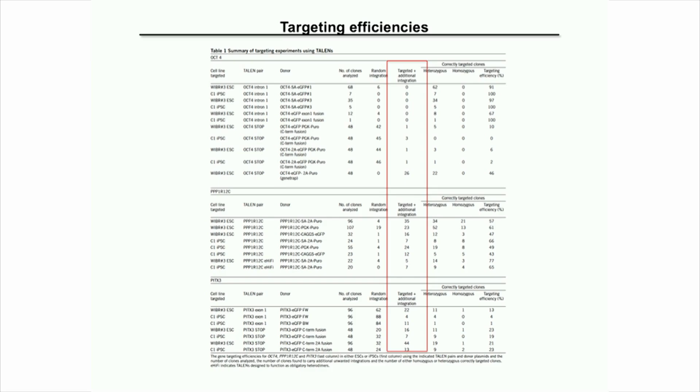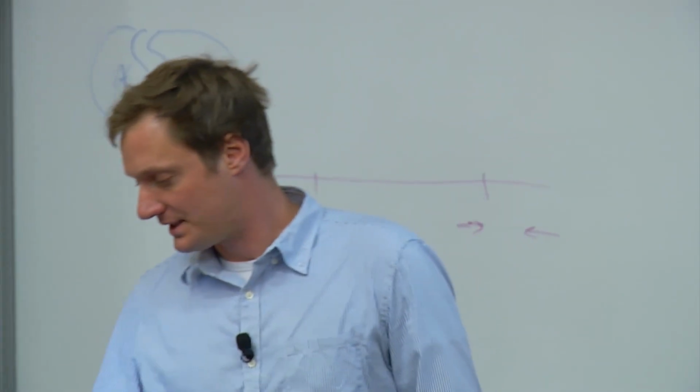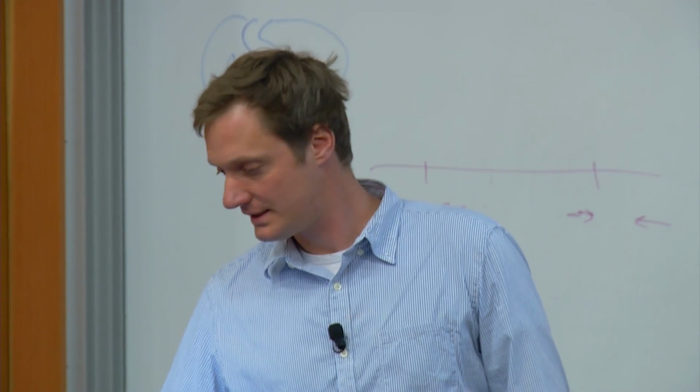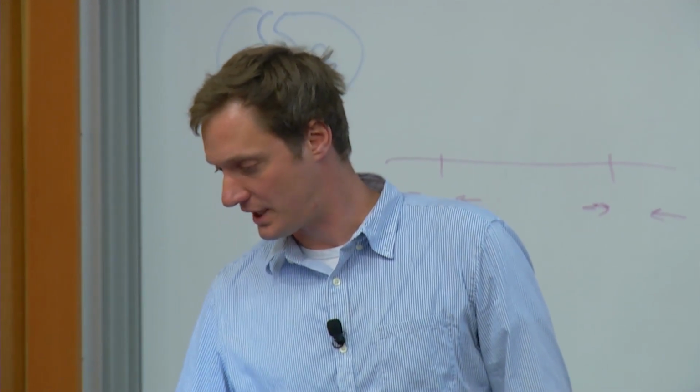Here I'm just highlighting how often you find events that we have to call aberrant events, despite the fact that they are also correctly targeted in the correct locus. And this can be substantial. This can be 50% of all integrations can be corrupted this way. So very high numbers of additional integration are seen in human ES cells, and it's a disclosure and a warning to anybody who does this that you should always check for it.